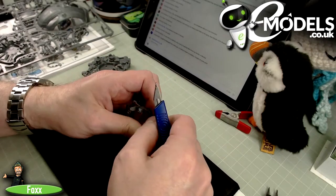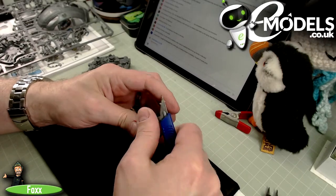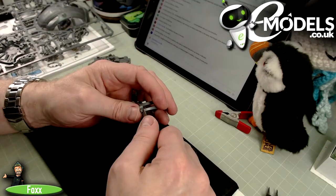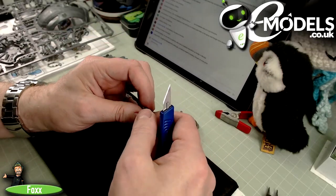Just lightly carve these away. Now, this is in a frame. If you remember, I'm not going to be painting this to look like the box art. I mean, it will look like the box art. I've got to paint the right colours because I'm painting it as Canis Rex. But I can't just sort of randomise the colour scheme.